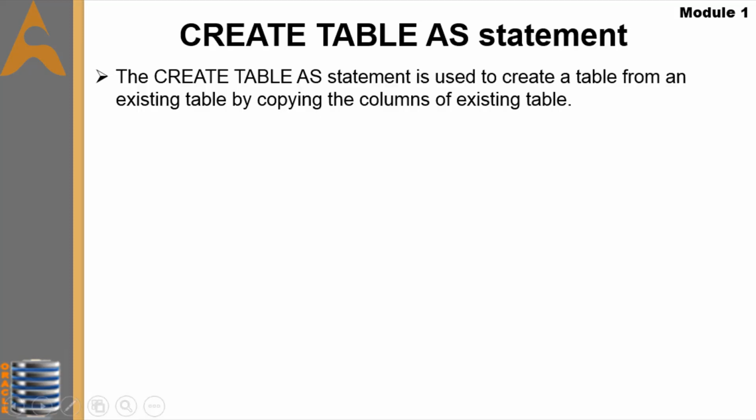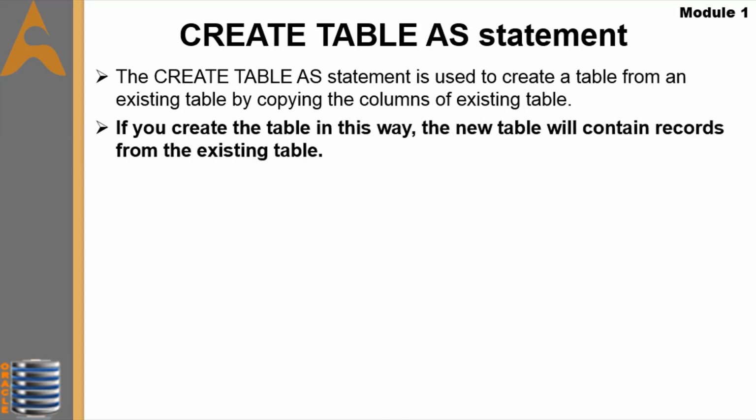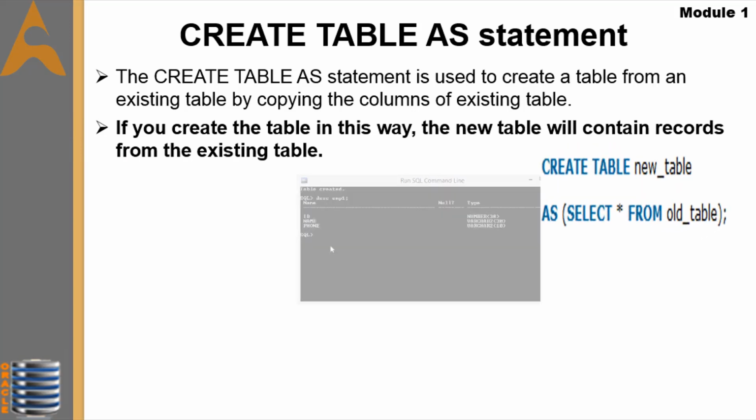Now let's see create table using AS command. The create table as statement is used to create a table from an existing table by copying the columns of existing table. You can see the syntax of it on your screen. Let's understand it with an example. Watch the example carefully.